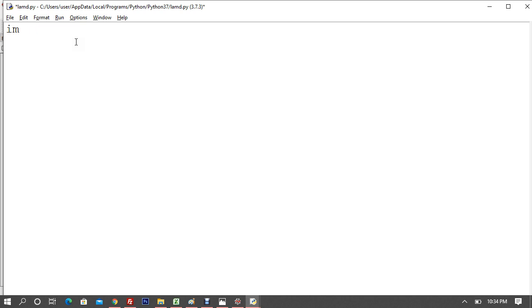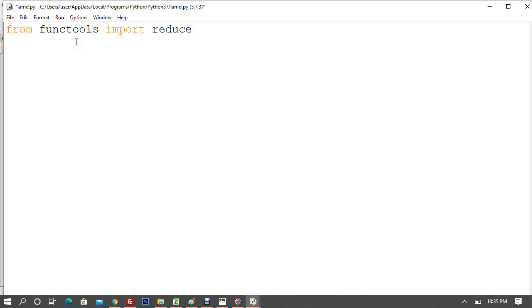I will say from functools import reduce. Now this is going to clear every problem you have against reduce.